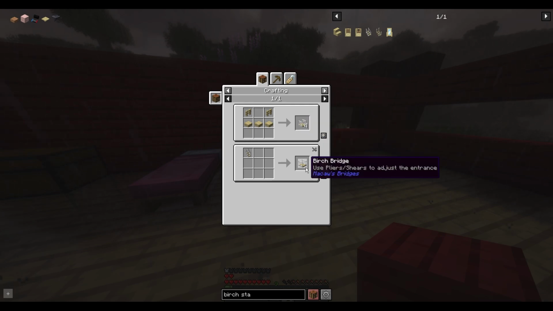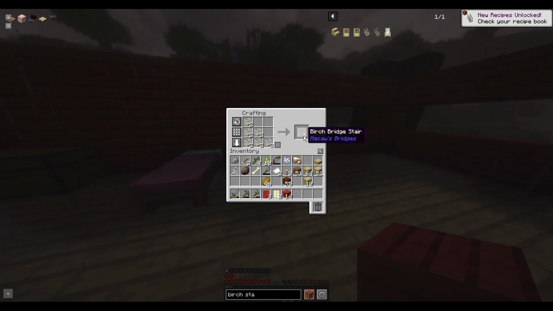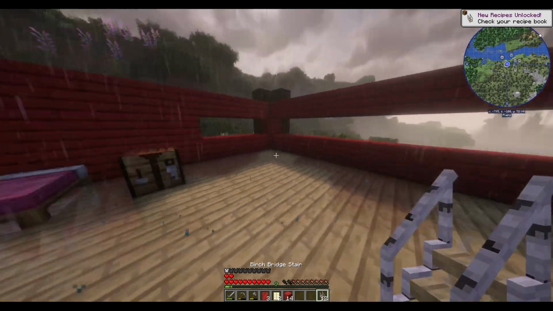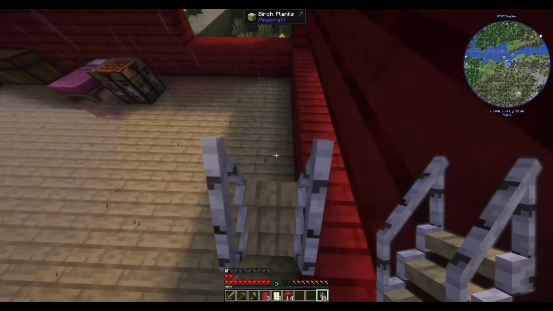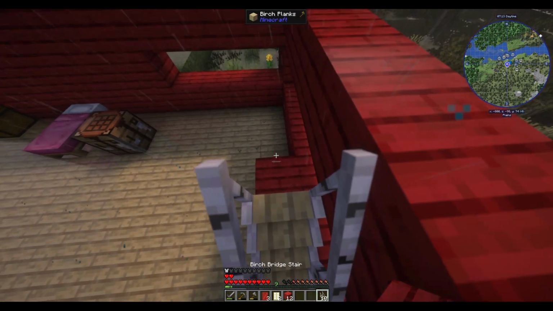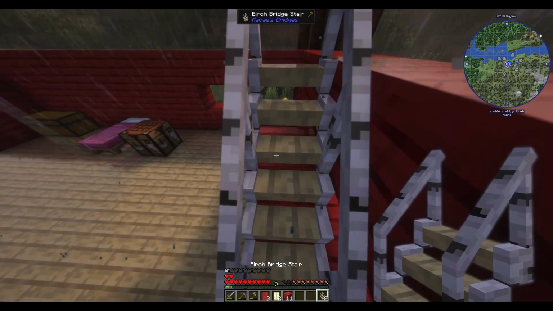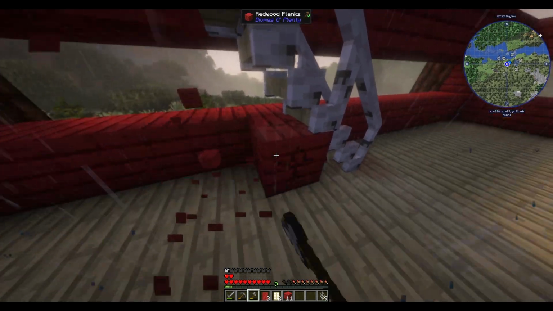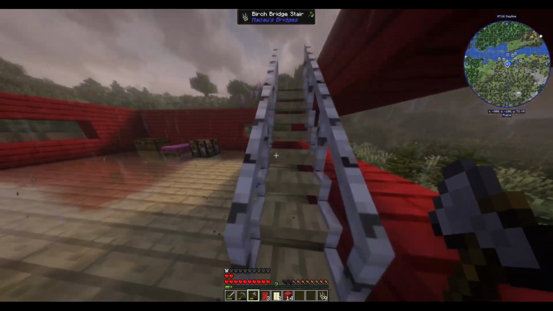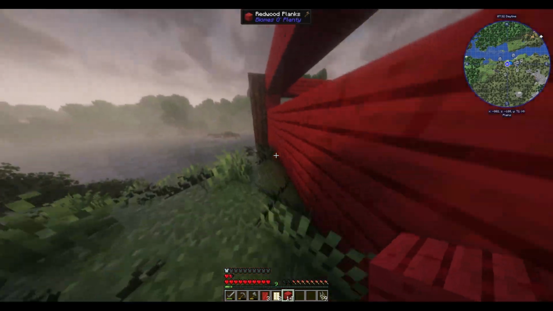Finally, we can make some birch bridges. Very cool, very fancy. And we can actually make 12 of these, and then we put these in a stair pattern, and we have 12 birch bridge stairs. Look at that. Turn these up here. I think I need to put a block down. There we go. Look at that. That is so awesome. Oh, I didn't do that right. You see that? That's so cool. Now we have functioning stairs that look super sweet and nice. I love them. Okay. And I fell outside.